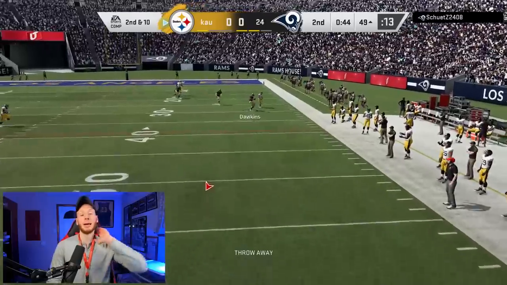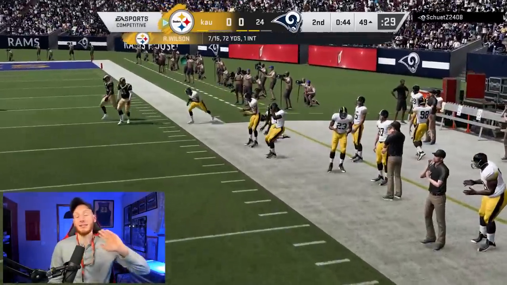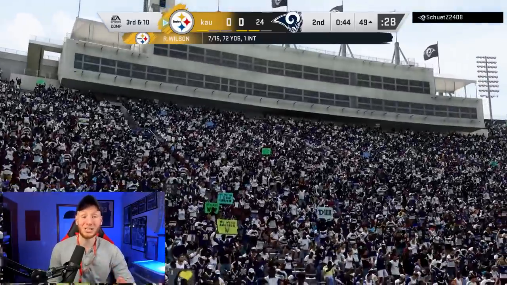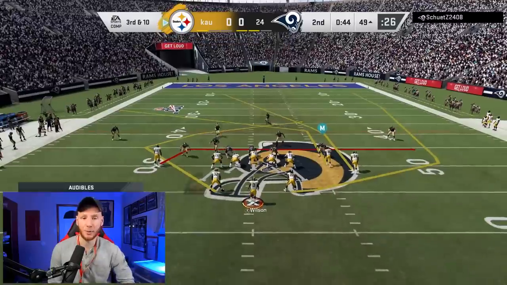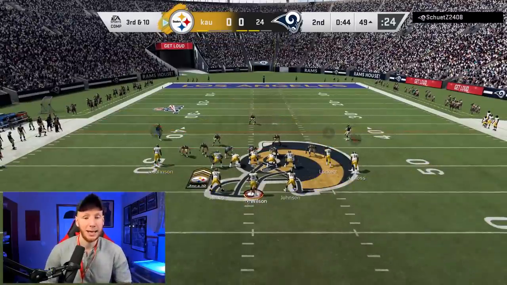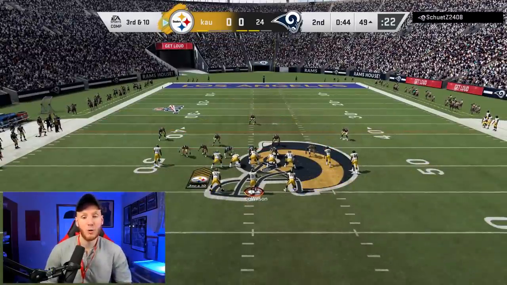Now, he sent some pressure here. He kept me in the pocket. Good play. Really, really good play. He did a mix-up. I said before, he hasn't switched up which side he's blitzed from one time. He's been blitzing off the left of screen side every play. He finally blitzed off the right. It works out for him. That's a good play. So that's okay.